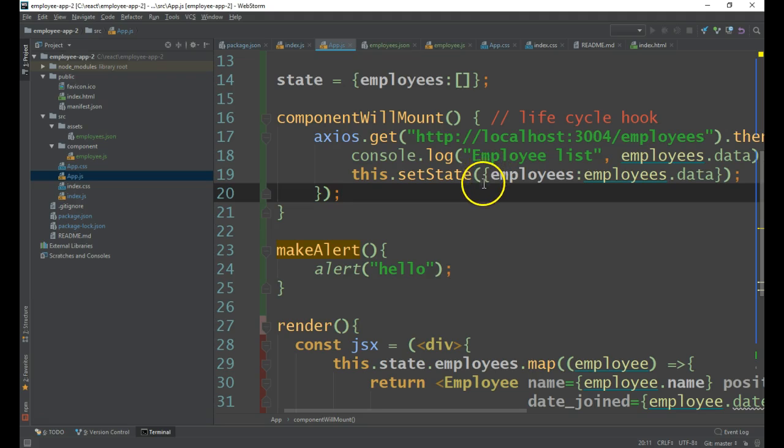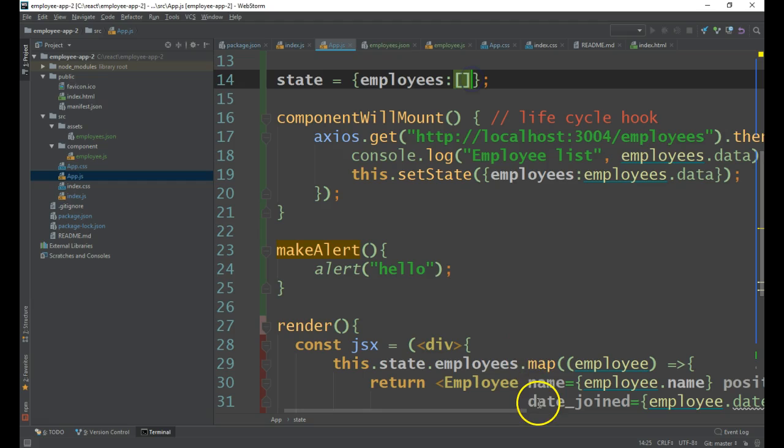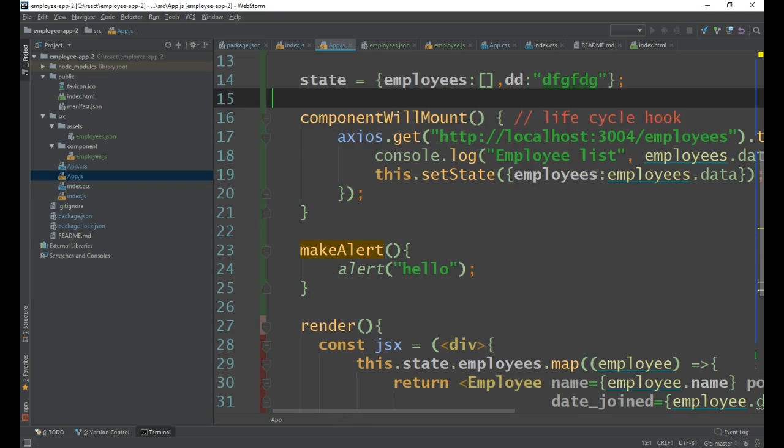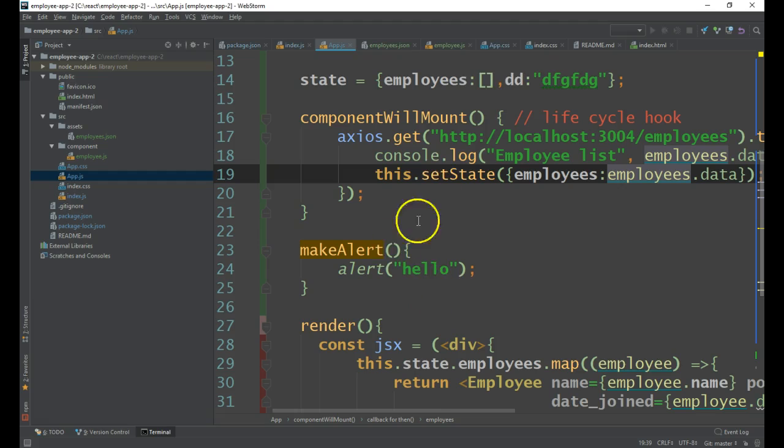The other thing you need to understand is the setState method. For instance, if the state had other values, maybe DDD with some value, and you want to change employees alone, you can just set employees alone. The DDD will not get changed.